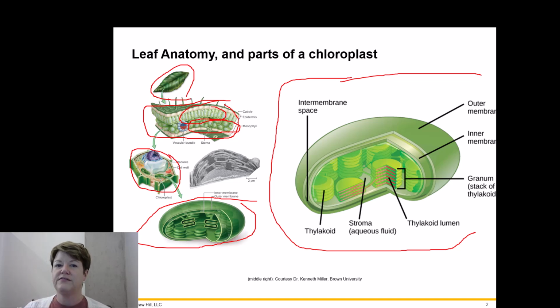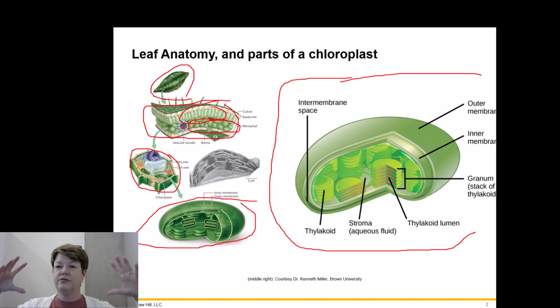But this inner membrane is not folded like the mitochondrial inner membrane. This is another smooth membrane. But inside of that membrane, there's a third group of membranes. The third membrane is called the thylakoid membrane. But the thylakoids are arranged in small discs. So we just call them the thylakoid membranes, but they're actually arranged in these disc shapes. And on the inside of the thylakoid disc is a liquid center, an aqueous solution inside of the disc.